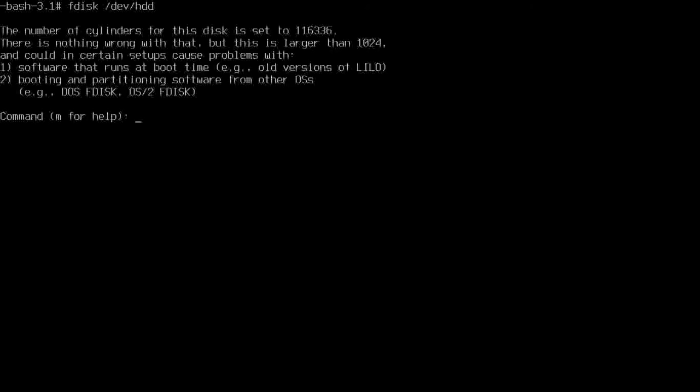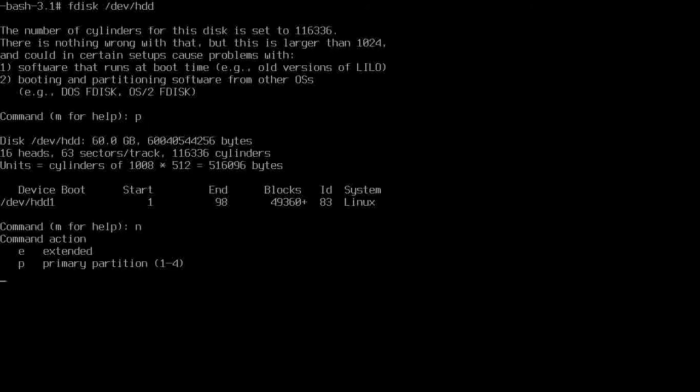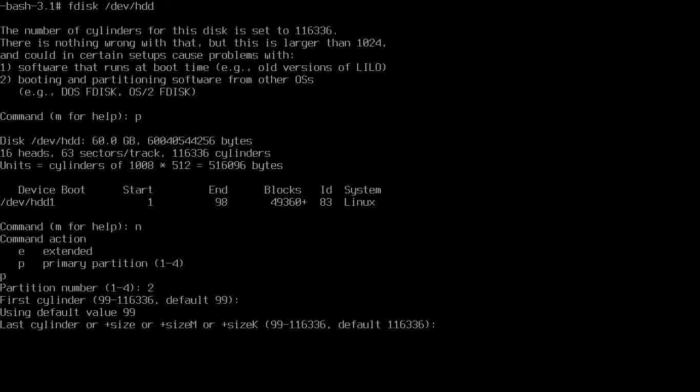Okay, now I want to actually clone over. Or actually, like I said, I have to make a new partition. I'm going to clone this small drive now, so I'm going to make a new partition for this. So I'm going to say HDD, print, I say new, primary, and I'm going to call it 2, yes. Get as tight as I can with the block size, and I can copy that block size from the top there.